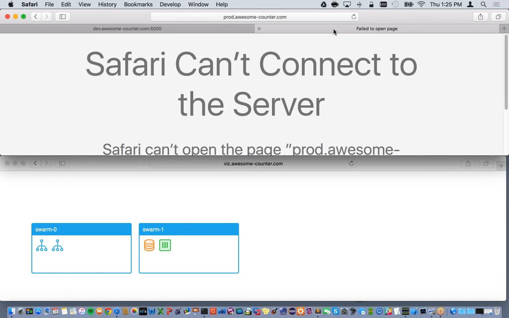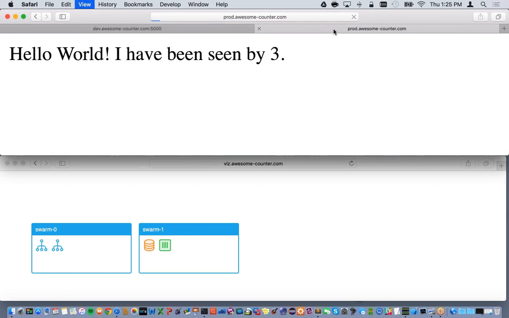And just to show you that these all look the same, let's go onto our new page, and this is our browser pointing at the production server. And as you can see, the functional behavior is the same from dev in production. Here's a little graphic, a little app that was created to show the current topology of the stuff. Swarm 0 and Swarm 1, and you can see our database, and you can see our application.